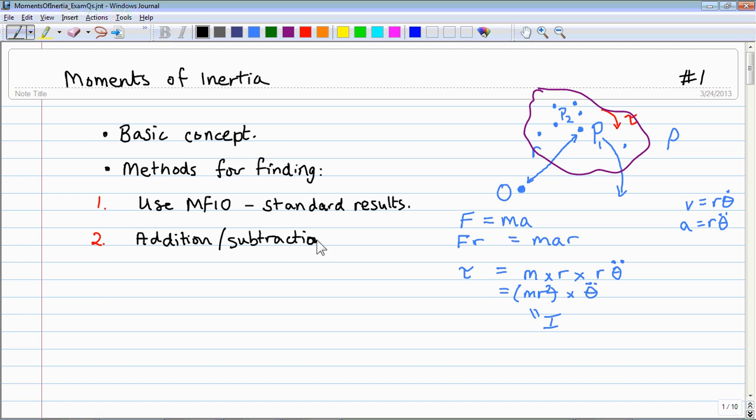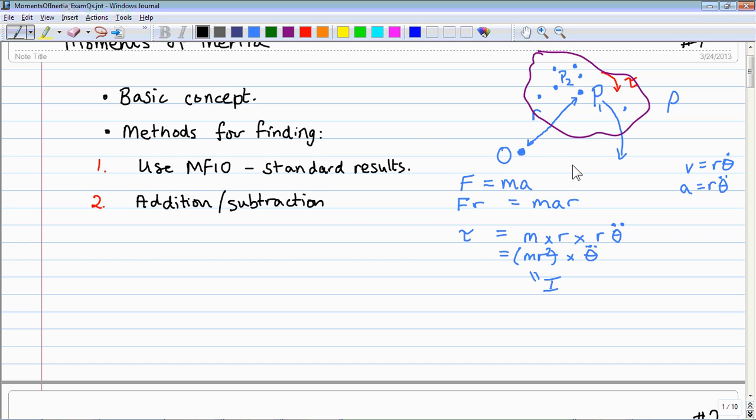Here I just mean exactly what I was showing you in the diagram on the right, that if we want to find the moment of inertia of a whole solid body, we should add up the moments of inertia of the individual parts of the body. Also, equally useful is subtraction, which is really just the reverse process. So you might be confused what I mean by that. So let me give you a very simple example.